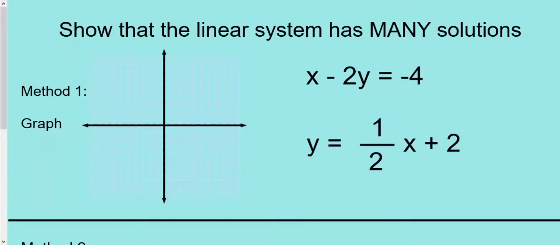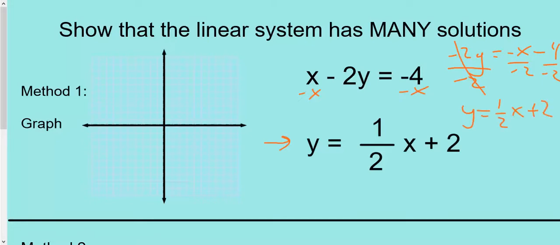And then show that this system has many solutions. Okay, so this one here, you have the y equals by itself already, so I can solve this one quickly for y. This one we'll actually go ahead and graph. Now if I take a look at this here, both equations are the same. y equals 1/2 x plus 2 and 1/2 x plus 2. I don't even really need to graph this. They're the same exact line. So this one's many.